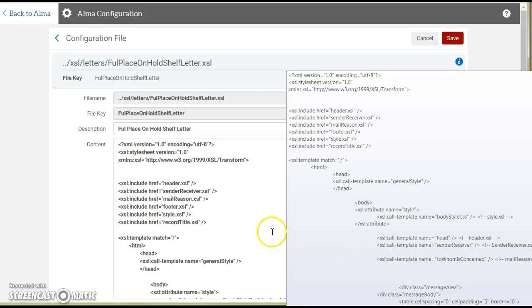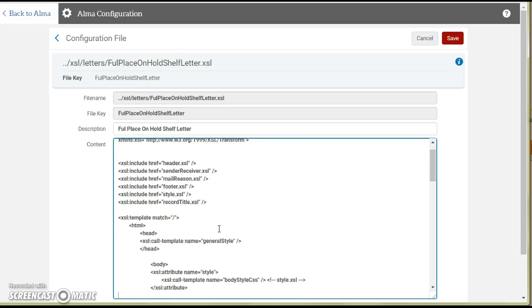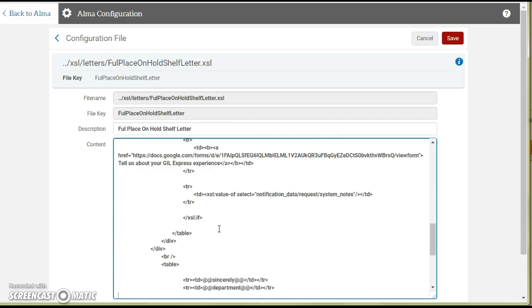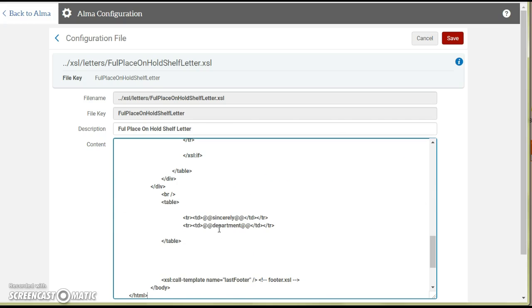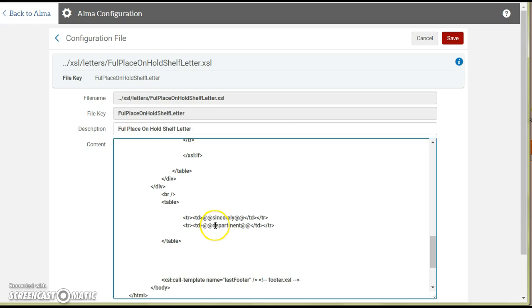I'm going to click on Edit, and you'll see the XSL version of the letter. This contains the labels that you can use that control what information appears on the letter.